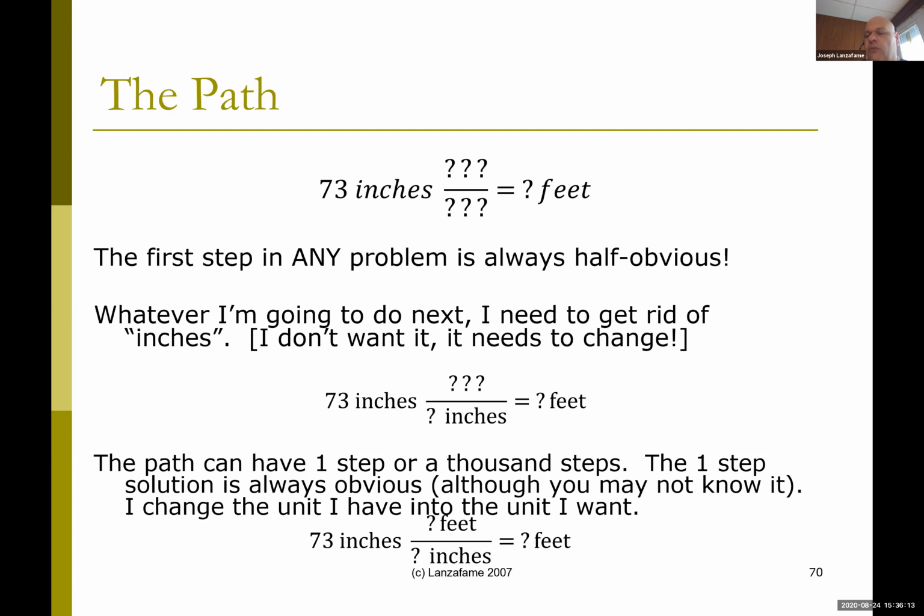So the one conversion which is always 100% obvious is the one-step conversion, if you can find it. You know, there's a Google engine out there. You can find almost anything. If you type in how many inches in a foot, it'll tell you. For some of our conversions, not so easy, because each conversion represents something scientific, and you can't always combine all of your scientific steps into one big step. But my shortest pathway from the thing I'm starting with to the thing I'm finishing with is to take the unit I don't want, put it on the bottom and cancel it, and take the unit I want, put it on the top and create it.